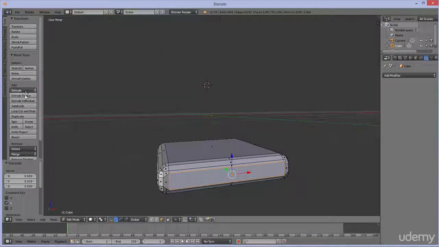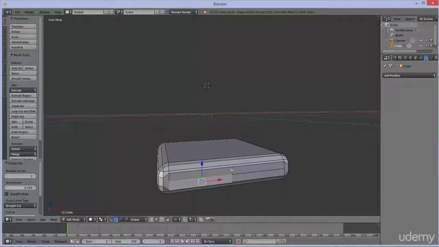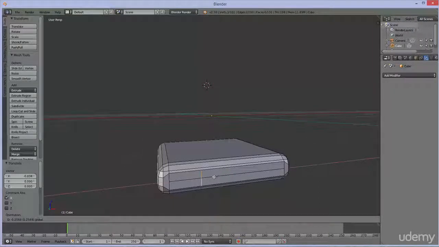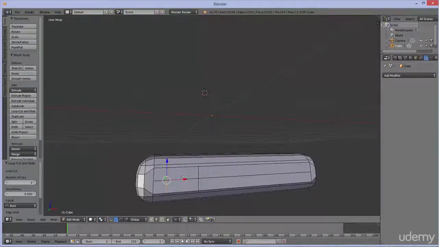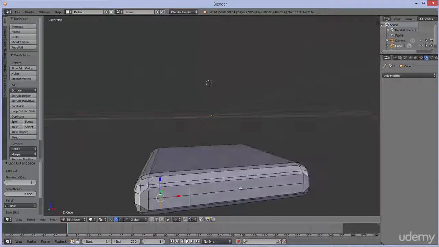Let's go over to the tools region here and click subdivide, and let's go into line select, and I'm just going to move this over here just like that. Okay, and if we really wanted to, we can do a loop cut here, and I'm going to do a loop cut just like that. Okay, so you can see here that there is a loop cut, and all we have is a couple of boxes here. If we want to do that exact same thing again, we can simply do a loop cut, move it over here, and then loop cut again and move it over here. Now there's several ways you can make extra vertices, and this is one of them, but that's probably the easiest.